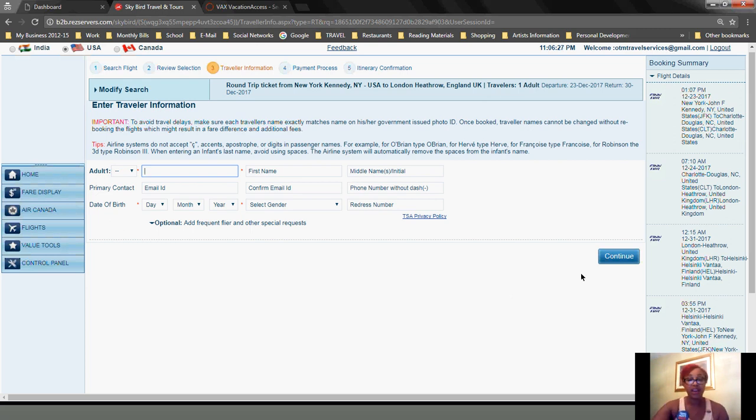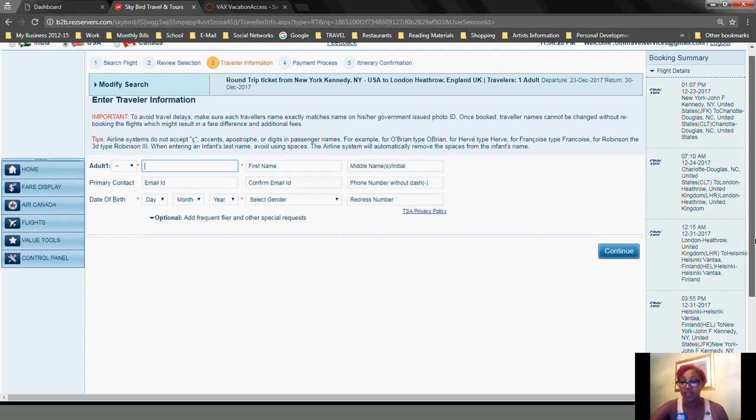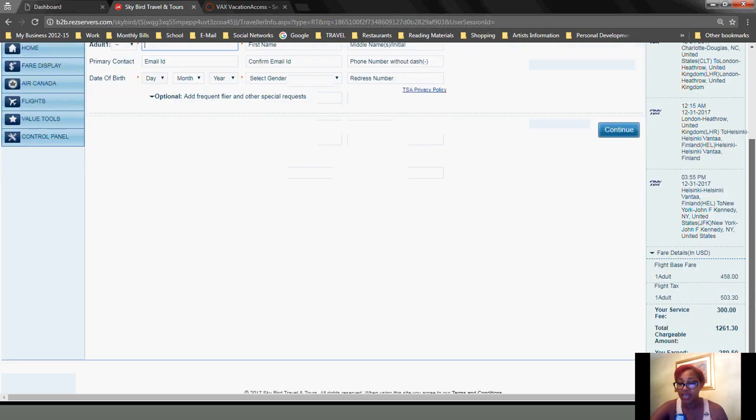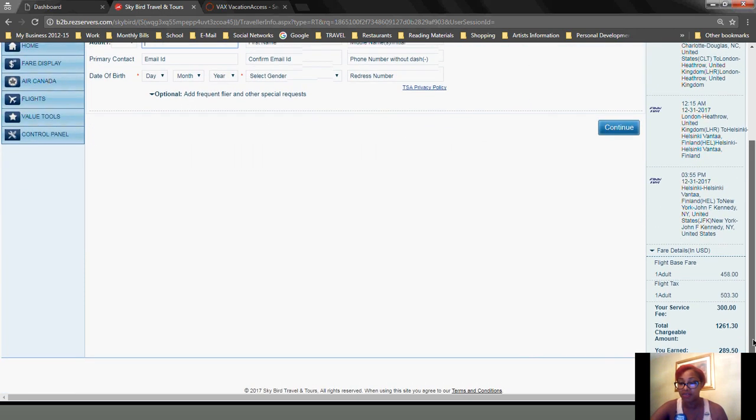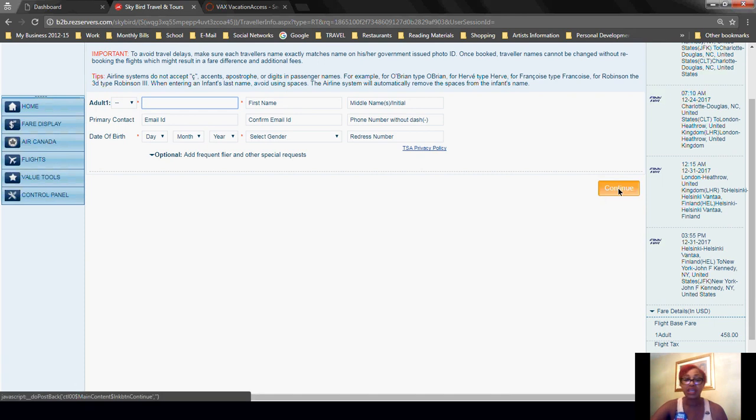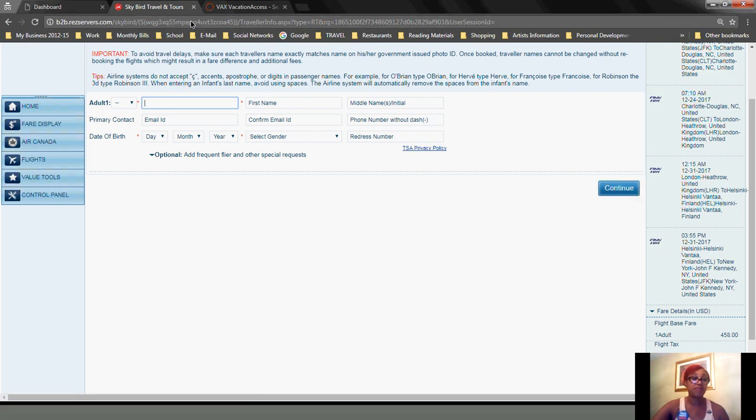So once you get that cleared, and you hit continue, you go over the itinerary with them here. You'll see again you've earned $289.50 off of that booking. You hit continue. I don't want to hit continue. It'll open up create a PNR, a passenger name record. That's what a PNR is. Once you have a passenger name record, then you can send it to Skybird, and Skybird will process it with the credit card information, the payment information, whatnot. And that's how you mark up your commissions on Skybird, okay?